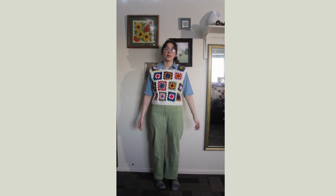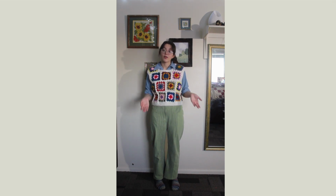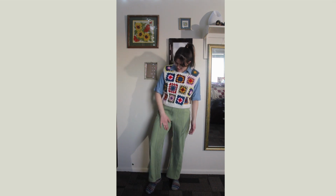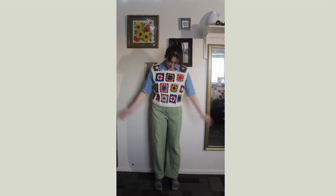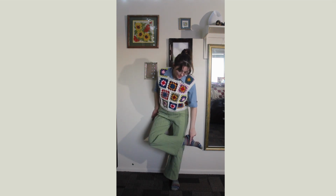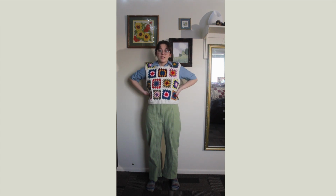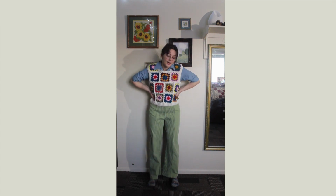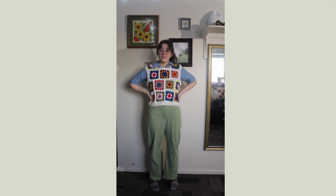I have always been really inspired by two-toned jeans, and I've made a pair, and I really wanted to make a pattern that people could buy and then create their own two-tone jeans, or like this one is just a different textured jeans, but basically two panels. So yeah, that's my outfit for the first day. Oh, and then also the socks that I knitted. I did that over winter break this year. Anyways, that's my first outfit on Monday.